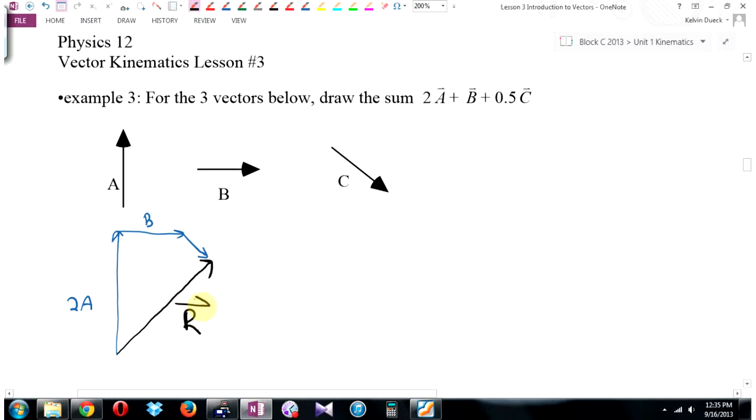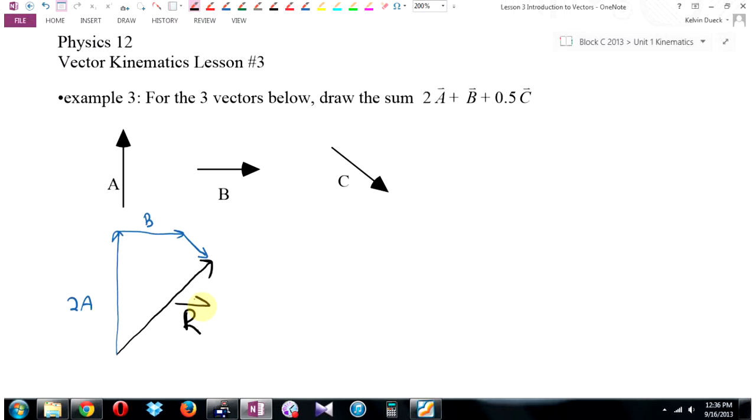Now, I haven't solved it. I haven't done the trig. If they wanted me to do the trig, they'd need to give me the magnitudes of A, B and C. Then I would do the Pythagoras and tangent trig for 2A and B, get an answer, and then add C, but I would no longer have a right-angled triangle. I'd be using the sine law and the cosine law, and I could. But they just said draw. The point, Callum, is if you ever do have three vectors to add together, don't. Add together the two easiest ones first, and then add the third yuckiest one next.